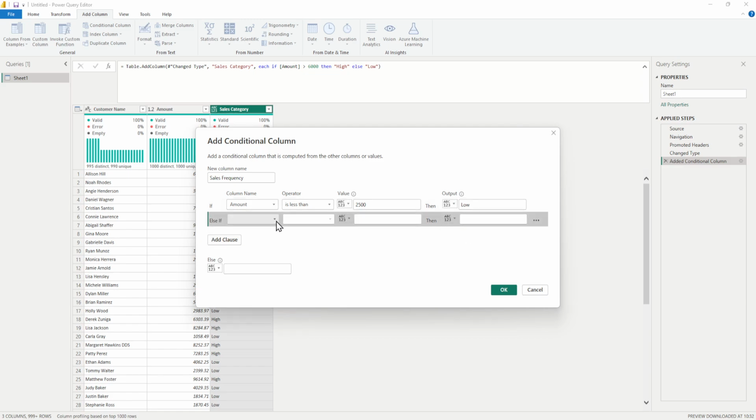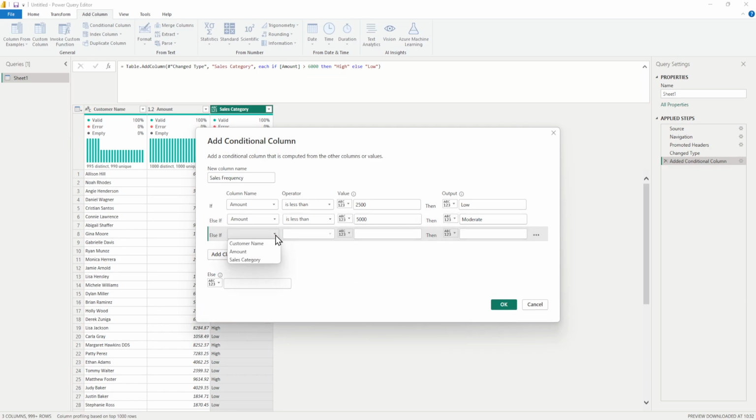I'll add another clause and say else if amount is less than 5000. See how smartly I'm doing this thing, as in how smart Power BI is as well. So what I'm saying is if it is less than 2500, it is low. If it is not less than 2500, it will go to the else part where it will check if it is less than 5000. So in that scenario it would have already checked if it is less than 2500. So now when I'm putting the 5000, the second condition would be checking if the value is between 2500 and 4099. So that kind of a value. And what I'm going to write down here is if it is in that position, I'll write moderate, right? So that is moderate.